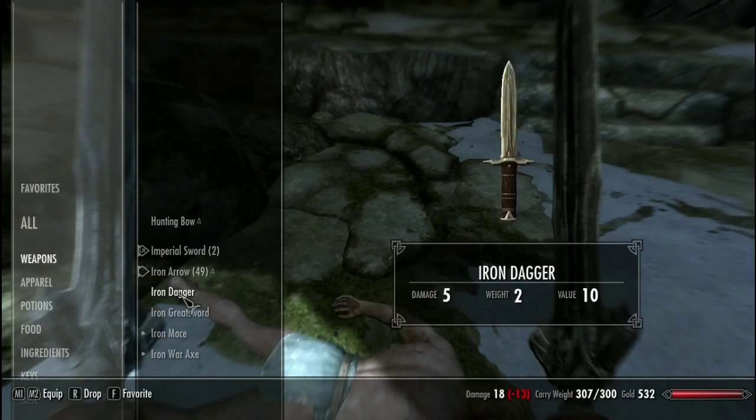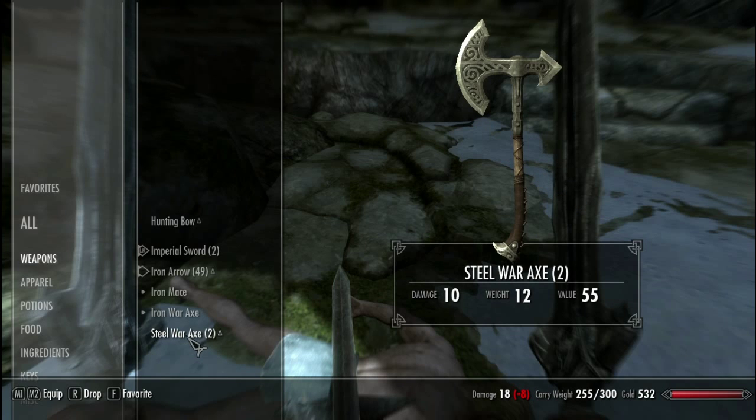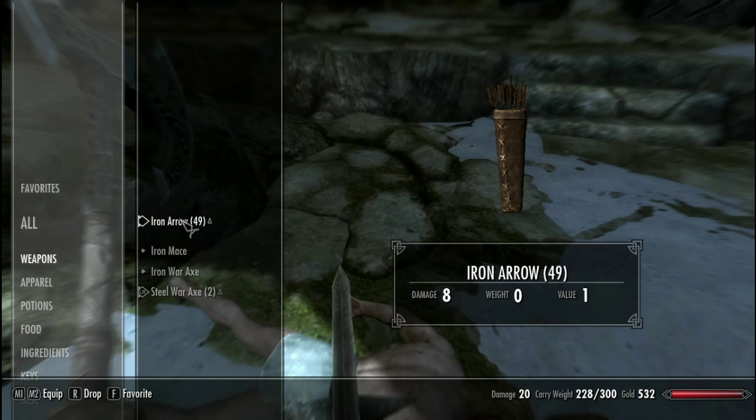Iron daggers, no iron daggers. Drop that. Drop longbows. Steel iron axe. I'll keep the steel iron axe, because iron axe is a lot better. Hunter's bow, I'll favor you. And then just drop the hunter's bow.